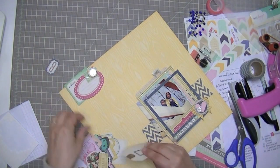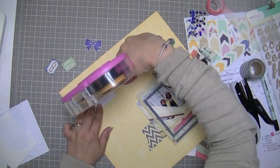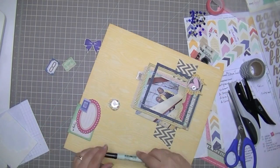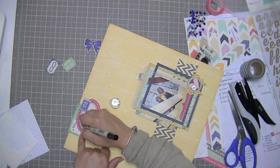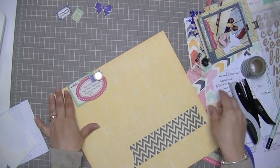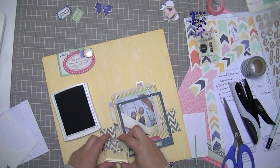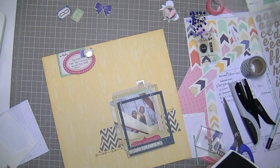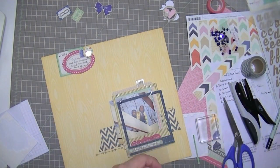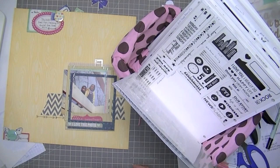Now I'm coming back to do my top cluster. I realized I needed something blue up there because there's something blue in the other two clusters. I was going to do the bow, but that's too many bows for one layout, so I went with a blue tag instead. I'm doing my journaling — I wasn't sure what I was going to write, but it just talks about how the kids were helping out with the treehouse. I topped it off with another piece of Dear Lizzy flare. Now I'm going to stamp some arrows — my new favorite arrow — above and below the washi tape, and put some in all three clusters.